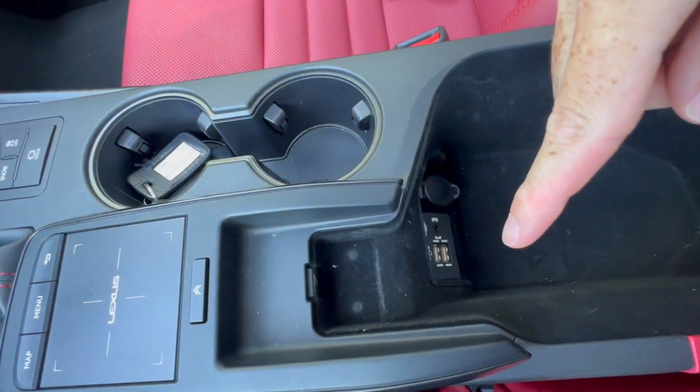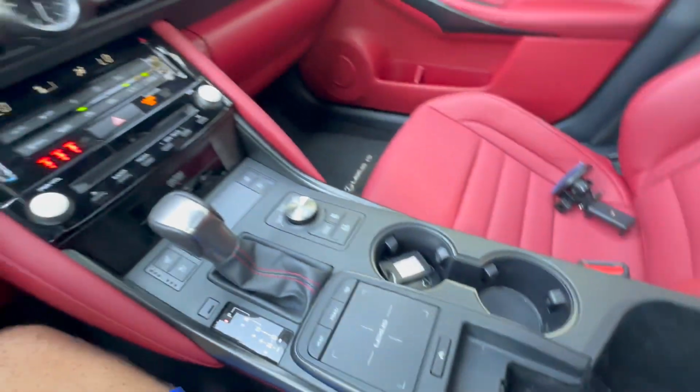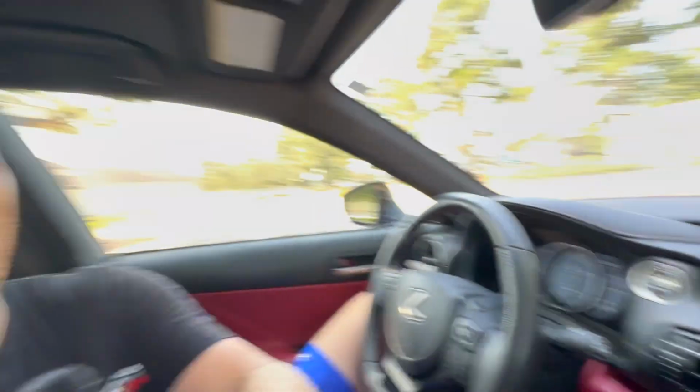We have two USBs right there, so no USB-C in this car. You guys can see an aux jack and a CD player. So I was teasing with my wife. I was like, hey, pass the iPod, you know, like back in the day, a person would be in charge of all the aux stuff. You have a CD player in this, very, very old school.